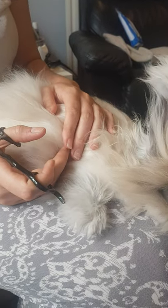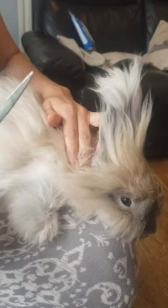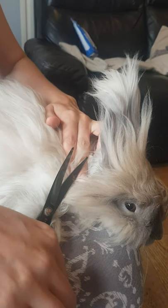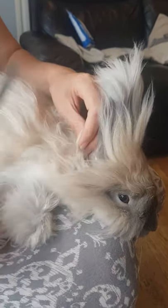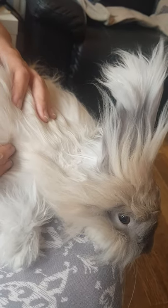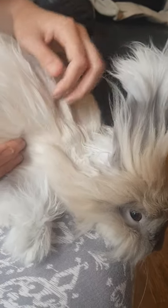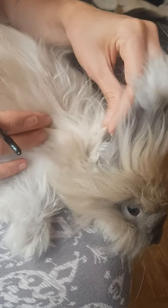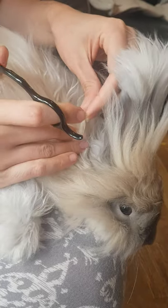To begin with, when you start doing it, you want to put your fingers in between the skin and where you're cutting just until you build confidence with yourself. As I'm already used to it, I'm quite happy to go and cut straight away now, but let yourself build up confidence first. Rabbit skin is very, very thin, so if you do catch the skin, you will cut it with the scissors. So just be careful. You never want to pull their skin because you're more likely to accidentally cut it.